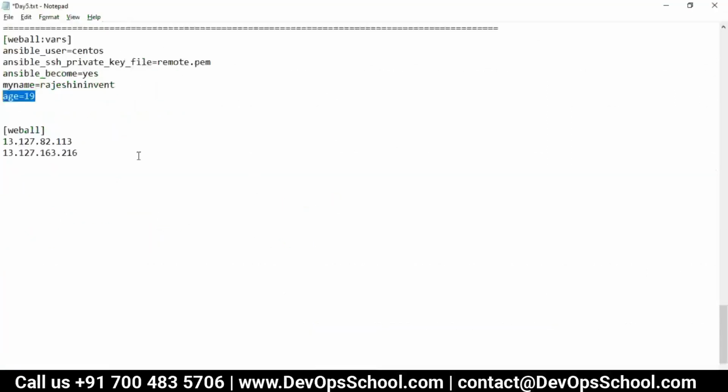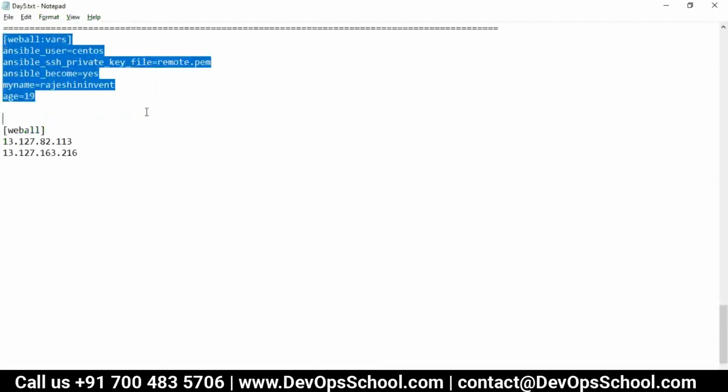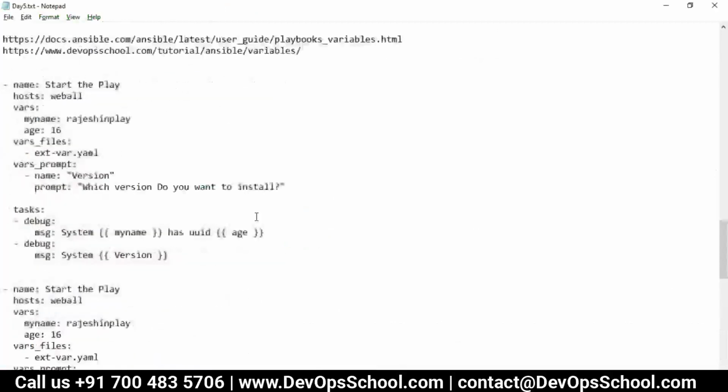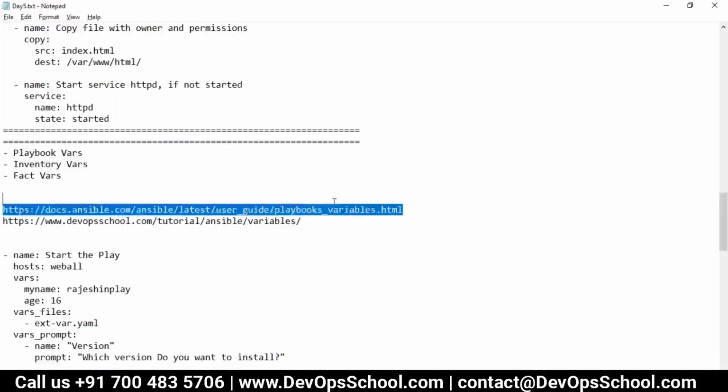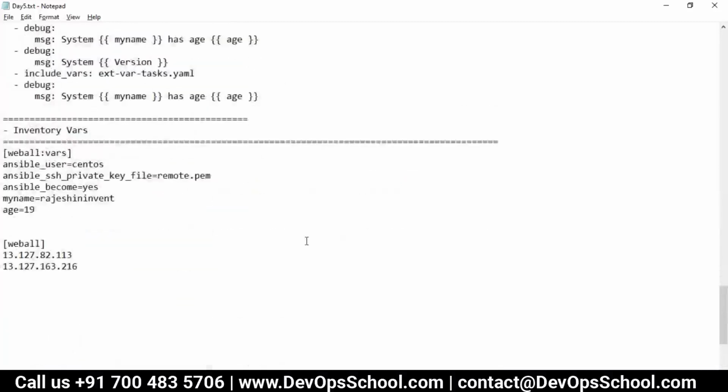Okay, so this is one of the ways you can declare the variable. Again, I'm saying precedence, I'm not telling you because this is logical. Check it out here. You will understand which is having the highest precedence, or experience it yourself. And it's very simple to experience rather than Googling it. The more time you spend in Google, you'll get that in a few seconds. Okay, so this is one way to declare the variables.